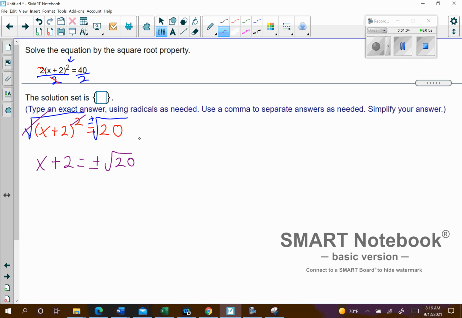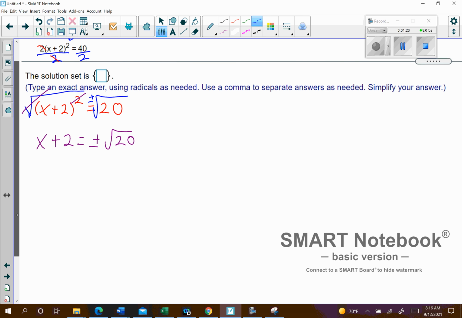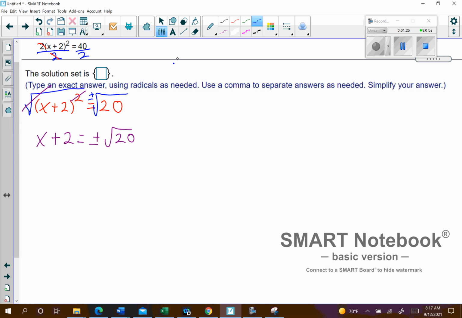And so this is the part where students start to have a little bit of difficulty, this next part. You got to simplify the square root. And so square root of 20 is somewhere between 4 and 5, like if you were to put it in a calculator, but we don't want to get decimals. We want to get an exact answer, so we like to leave them as radicals. But there's ways of simplifying them.